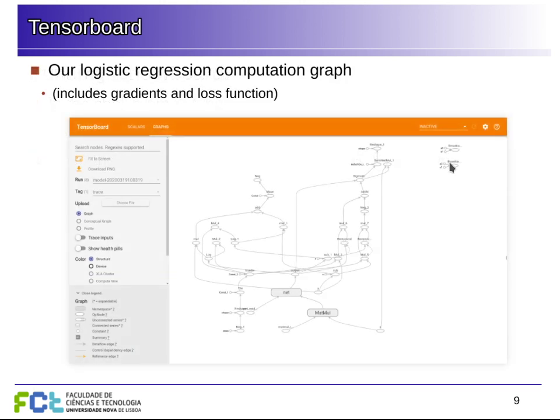And when you interface with Tensorboard in the browser, you can go to the graph tab there, and you can see the graph that was generated. You cannot see very well in this image because it's a bit small, but you see here the matrix multiplication, the sum of the bias, and then all the things to compute the logistic loss and the gradients and everything else. This ends up being quite complex because not only do you have the loss function there, but also all the gradients from the auto differentiation algorithm that is looking for all the derivatives and keeping track of them all. So this is basically the look of the graph that we generated.